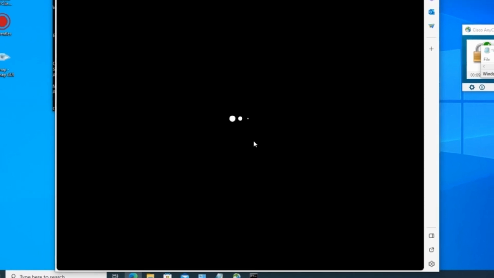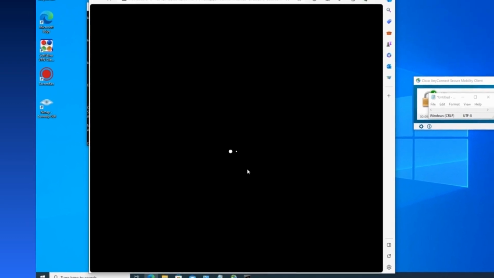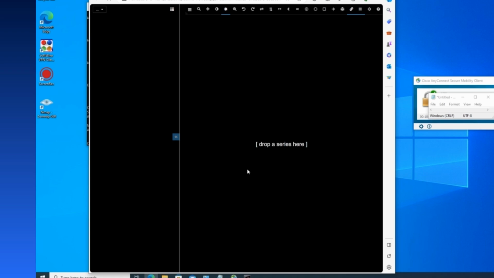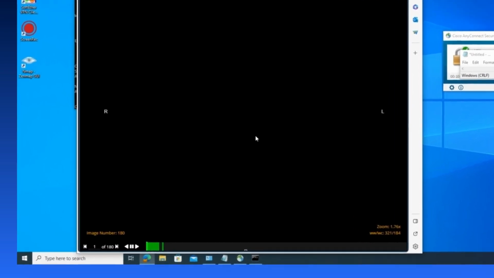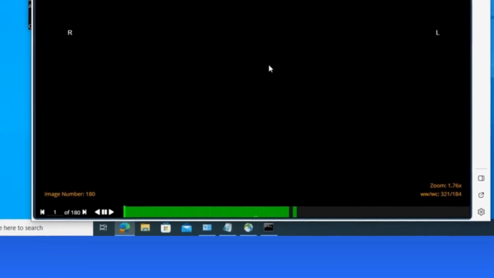Again, this is all on a server. I'm going to wait patiently while this loads. And so you're seeing it kind of load. You're seeing it kind of take its time. It's still not even getting there yet. And now you're going to see that green bar on the bottom. And it's trying to load this image. But as you can see, it's kind of stuttery, right? It's a little bit jittery here and there. It's trying to load this image. It's taking quite a while.